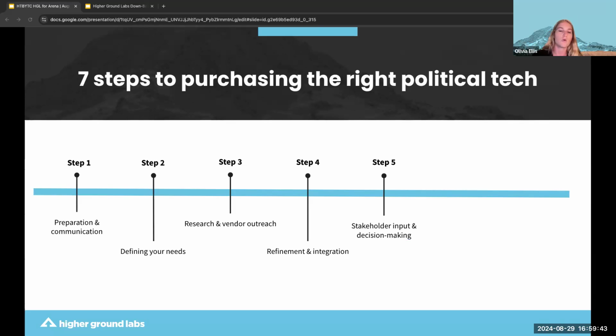Some of you might skip this step if it's just you as the candidate and your campaign director. That's great. If you have a bigger team, meet with stakeholders for final rounds of input. Remember to guide the group towards the best collective decisions. People may have tools that they're loyal to or that they trust deeply or that they used on their 2012 election, whatever. And that's important too, right? Previous experience can be efficient, but it needs to work within the larger selections and needs of your campaign as well.